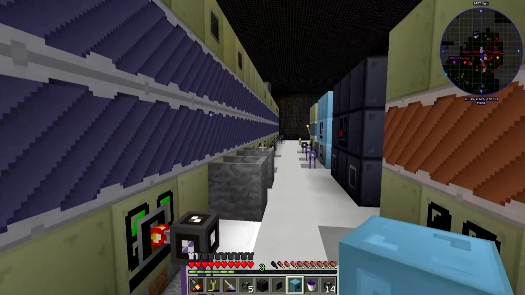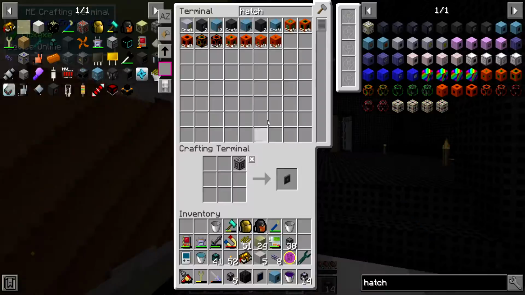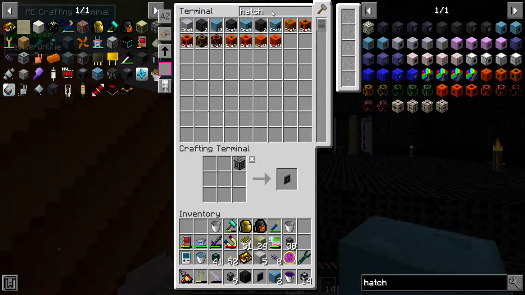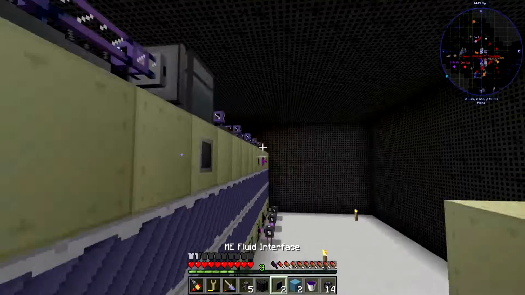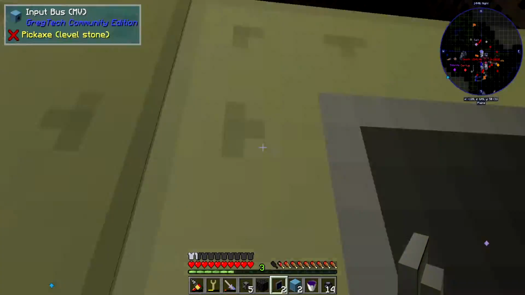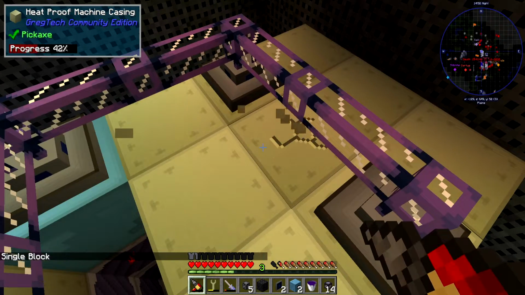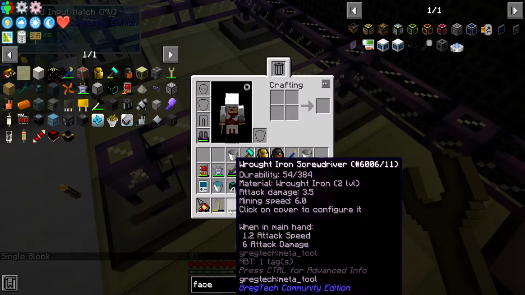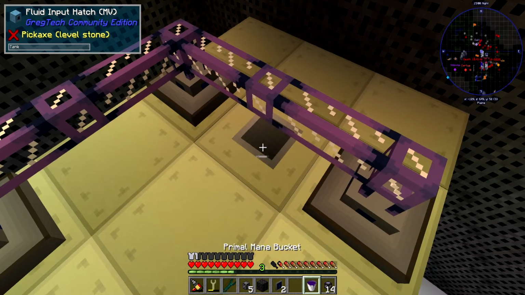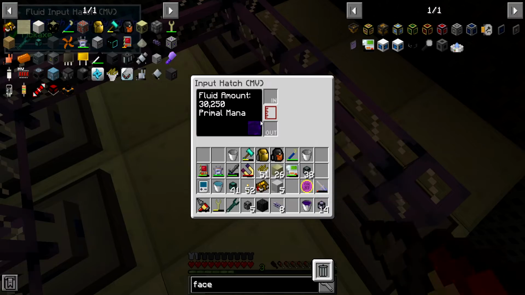I don't think I did put the hatch in there yet. I forgot I need 2 hatches. Derp. Hatch. And then another interface. Come on. There we go. Oh, I'm flubbing. Messing up all sorts today. Input and input. And, wrench. Go. So like that. And boom. And boom. And it's filling up.